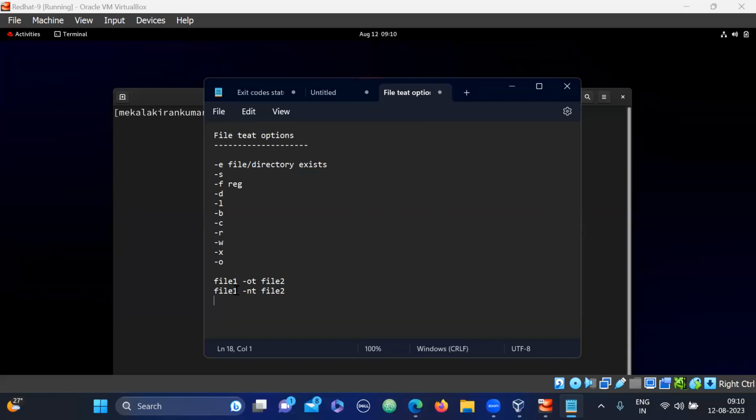Next one, file1 -nt file2, returns true if file1 is newer than file2.